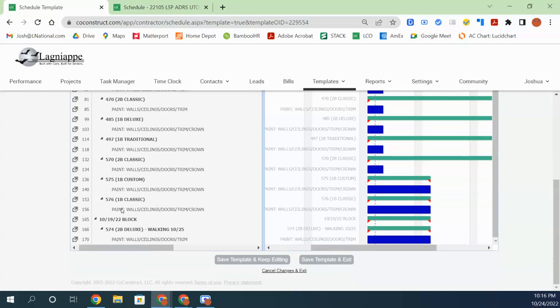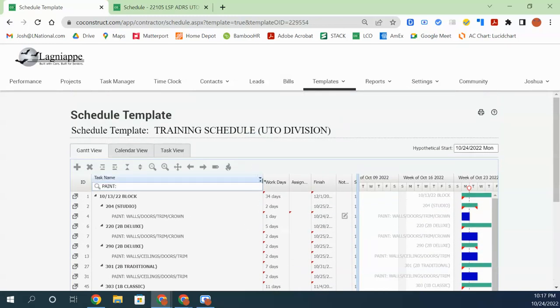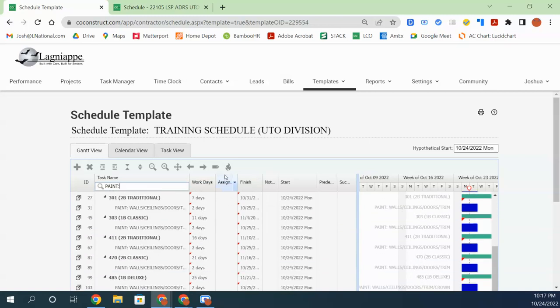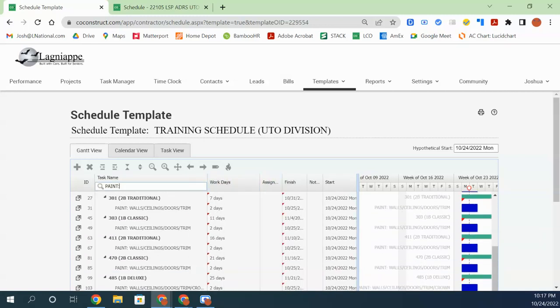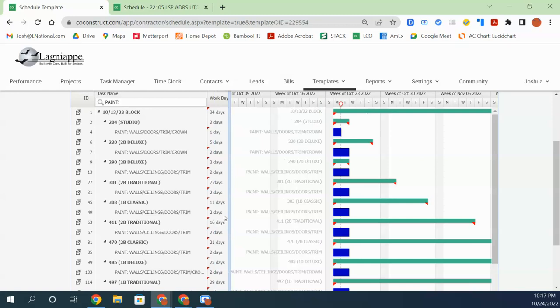Yeah, because only the paint items are going to have that colon after it. Let's see, move this over. Okay, so we have all of our units set for taking 2 days to do the painting.